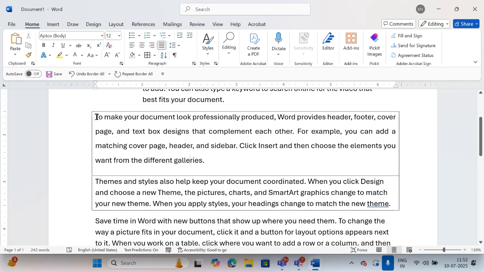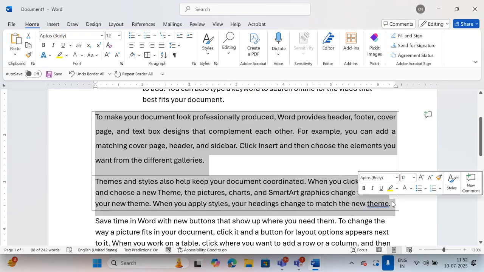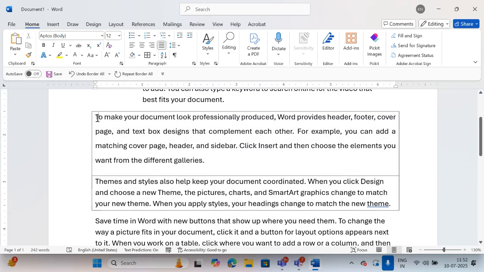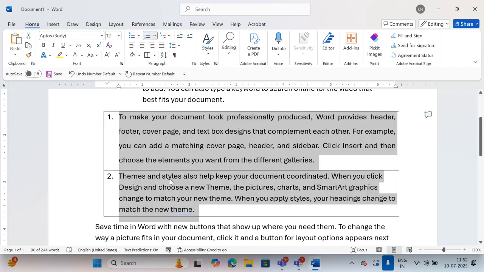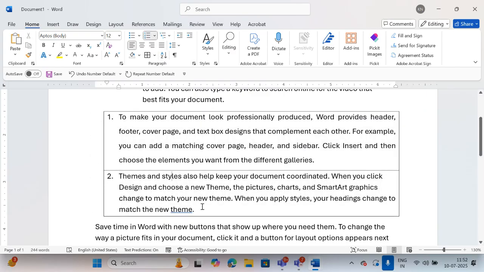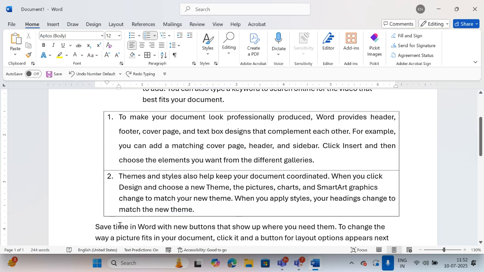Now you can, for example, these are your paragraph. And now when you want to make the list, it will assign by default 1, 2. See, 1, 2. Okay. Then tab key. For tab key, you can increase the space. Again, you want to include this also in your paragraph.